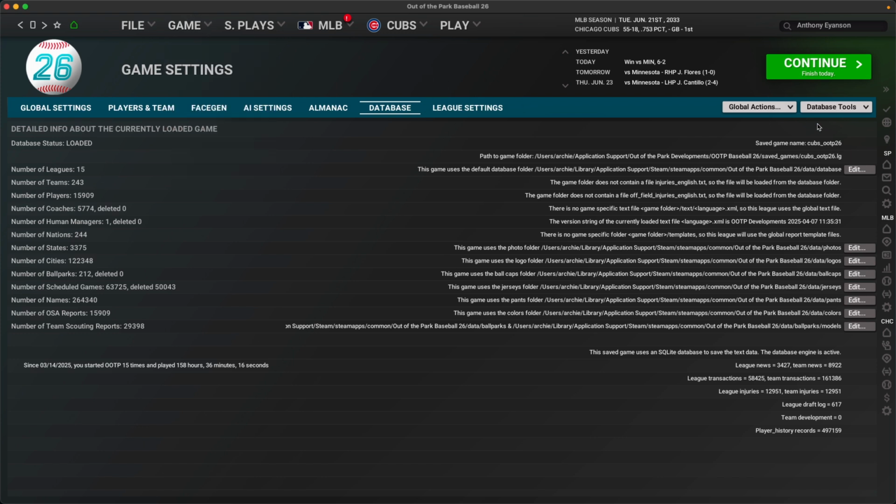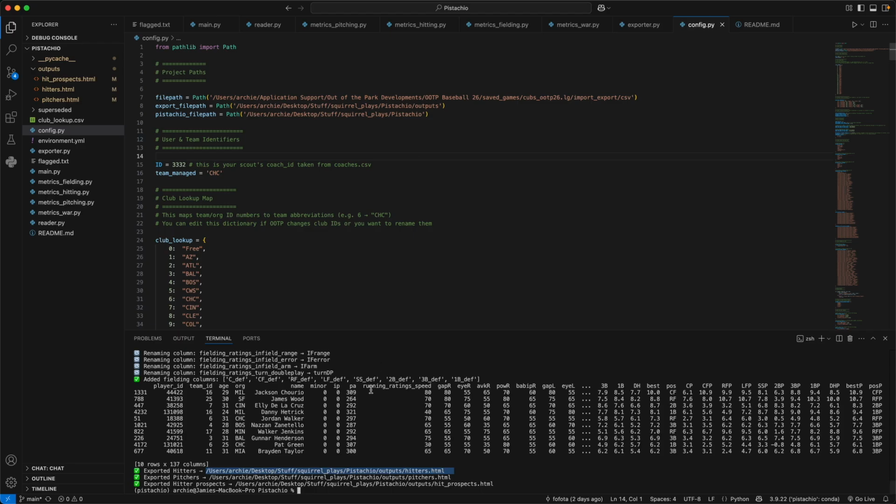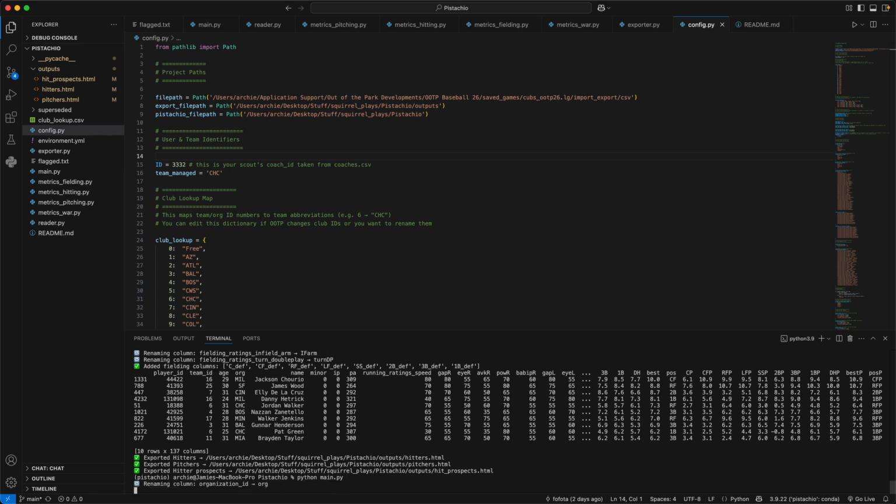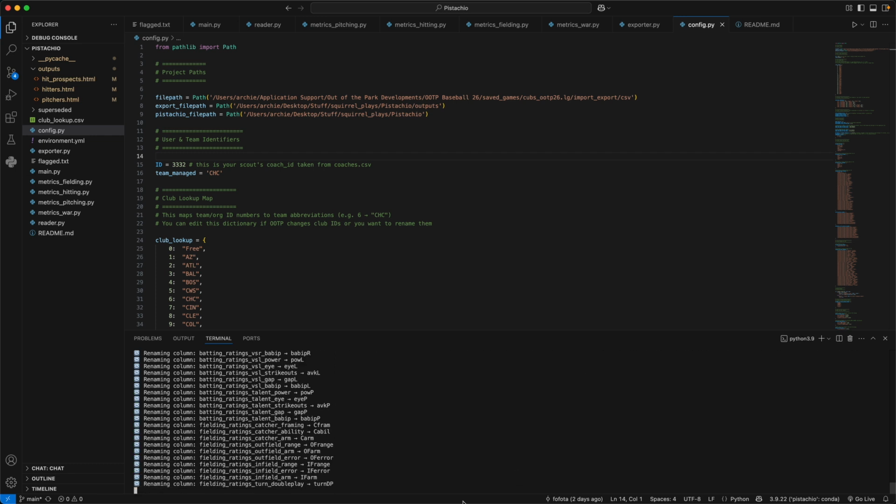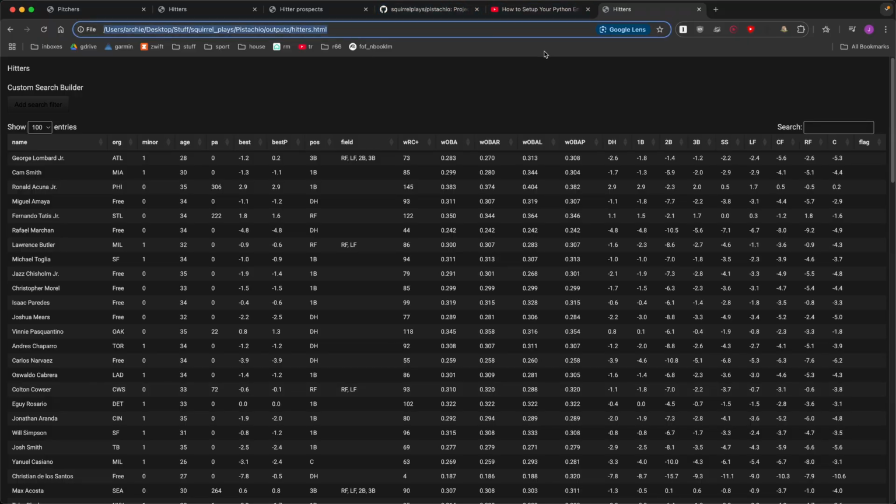You simply go to database, you go to CSV, output it all, go into the code. In the terminal, just press the up button. It gives you the most recent command. You just run it again, and it will just come out. And then once it's done that, you would go in here and just refresh this website and it's done. So say you're in the draft, for example, you do it just before the first round, you do it for your first round pick, you might do it again for your second round pick.